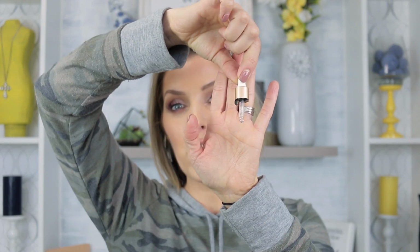Now, I only have this last product I'm going to talk about because it shattered on my bathroom floor, but I wanted to keep this to remember to talk about it. This is the Biossance Squalane Oil. It's plant-derived. It came in obviously a little mini dropper tube. If you want an oil that is basic, but very, very plumping and moisturizing, but doesn't have a lot of added things into it, like you don't want any other essential oils, or you don't want any actives in your oil serum, or you don't want anything like that, that is a really good oil. Really enjoyed it before I dropped it and it broke everywhere.